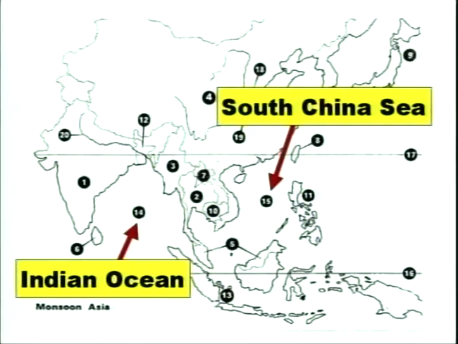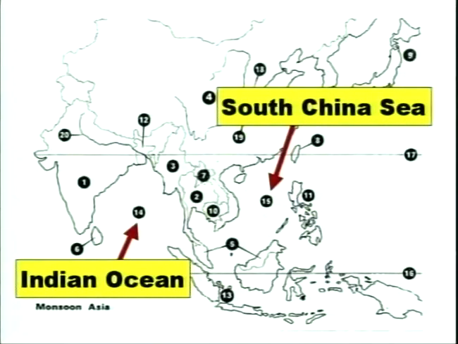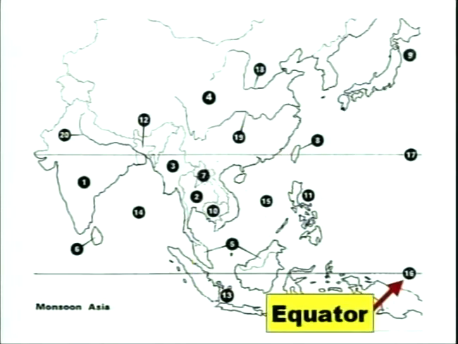Number 16 and 17 are lines of latitude. Adam, number 16, the name of that line of latitude. Tropic of Capricorn. Number 16 is the Tropic of Capricorn. Sorry. Tropic of Cancer. Number 16 Equator. Okay, make up your mind quickly. Which one? What is the answer for number 16? The equator. The equator. Okay. He's finally given us the correct answer, definitely. Number 16 is supposed to be the equator.